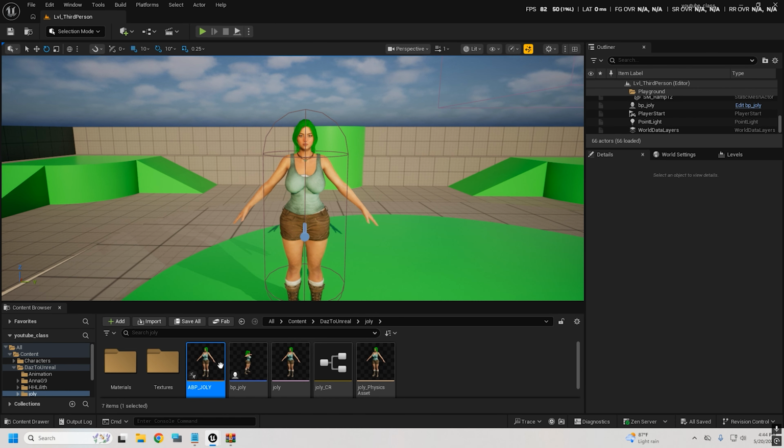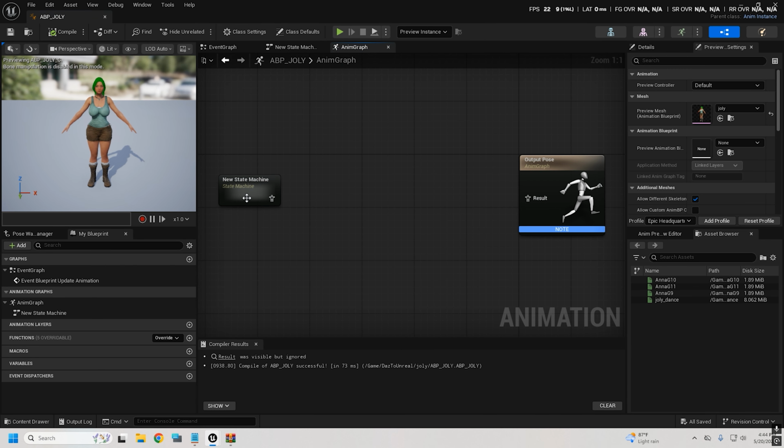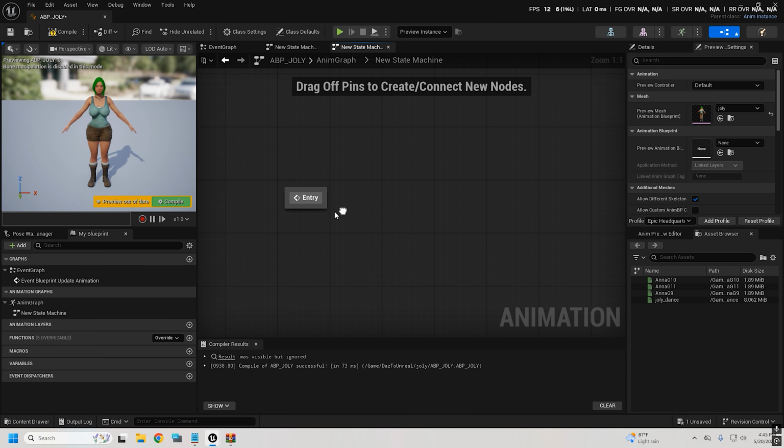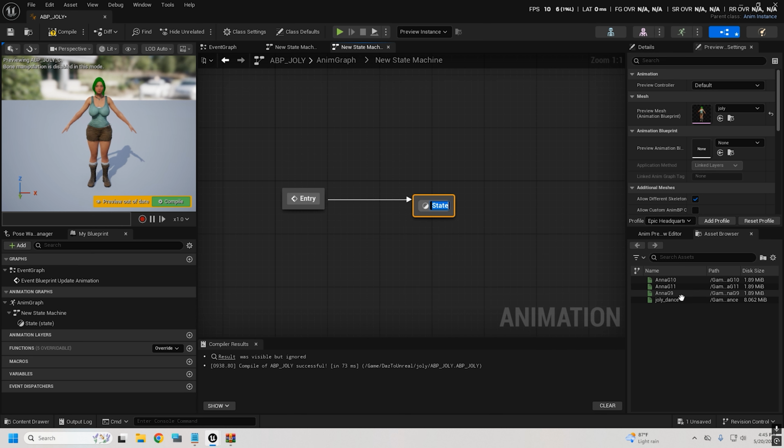For the demonstration, I made an animation graph here. In the animation graph, you can see in the state machine, there is an entry. We just select a normal animation. For the demonstration, we select a state here and we name it Dance.